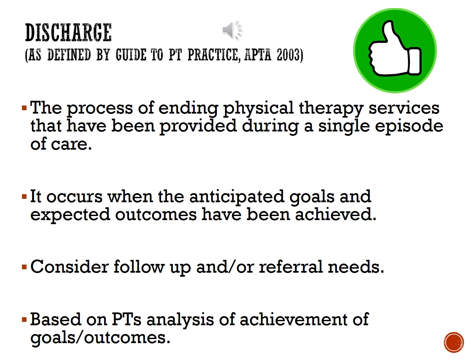In 2003, the Guide to PT Practice defined discharge as the process of ending physical therapy services that had been provided during one episode of care. And that would happen when the patient successfully completed the established goals and outcomes for that particular episode of care. So the patient did well, met all their outcomes, and the therapist evaluated that and then subsequently discharged that episode of care, or ended it.